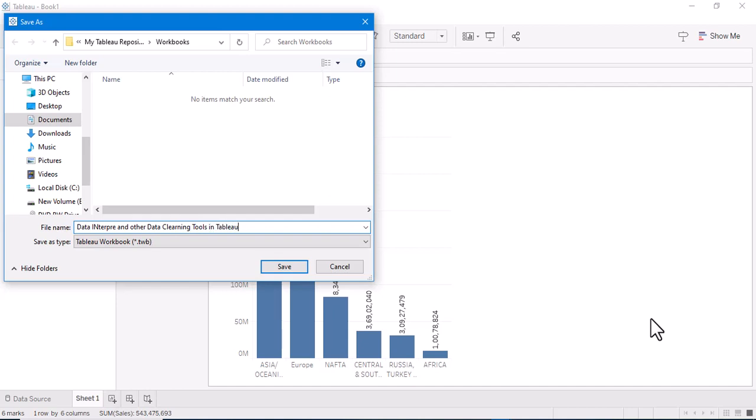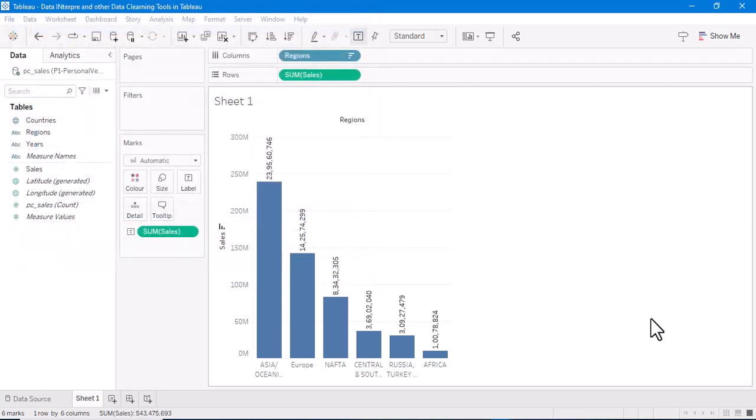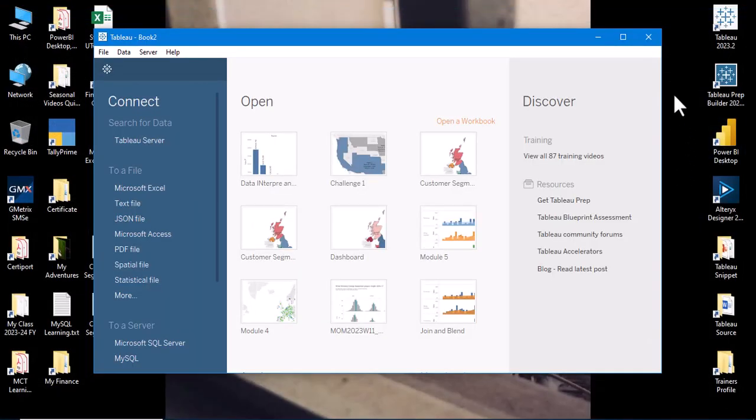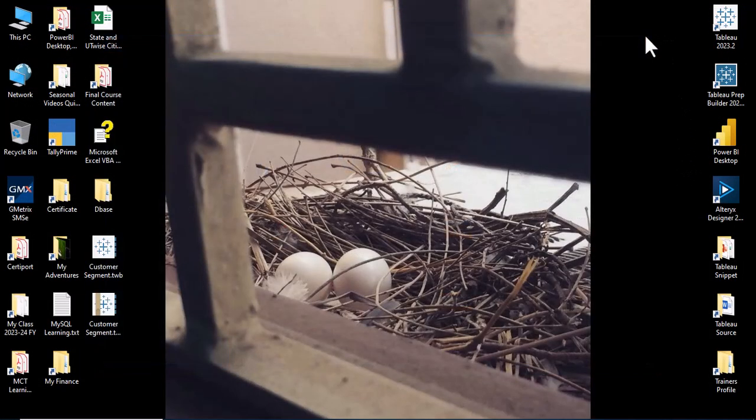In Tableau, you can use this even better as an output file here instead of using the Tableau data set. You can use the data set by Tableau Prep here.